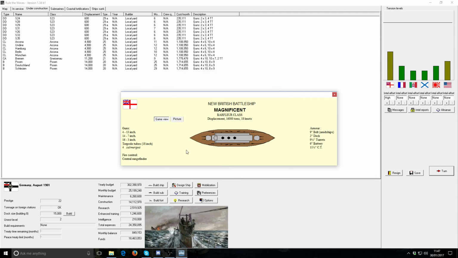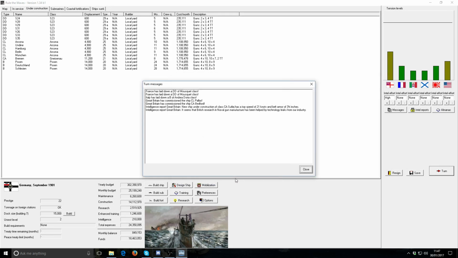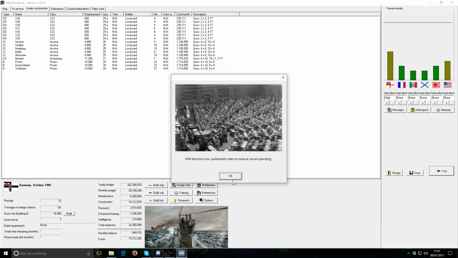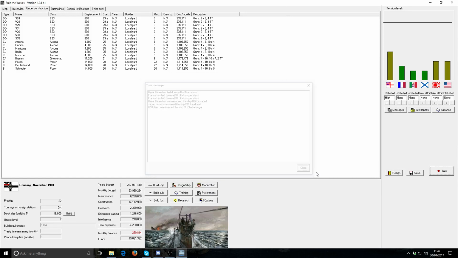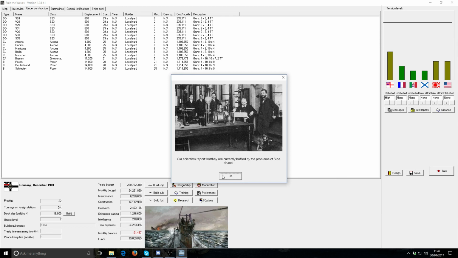Now the Magnificent. Ooh. 4 13-inch guns, 16,000 tons. She's gonna be a bit of a monster, the Majesty. How long? Oh, 7 turns. Okay, we can now match 16,000. Okay, we survived that, that's fine. If tension is low. Yeah, we already know, you've already told us what the Magnificent looks like.